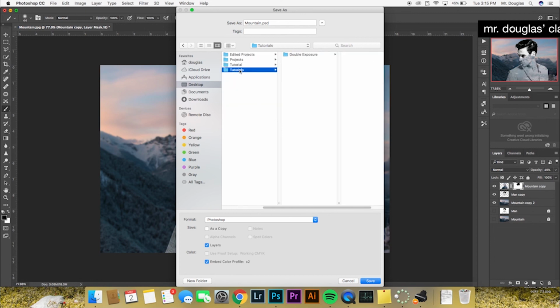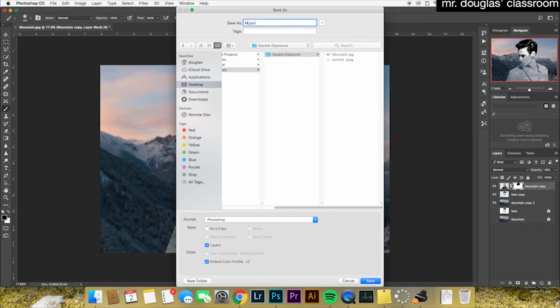I think it's this one. Click on Tutorials, Double Exposure, and you're going to rename it your first initial, underscore, last name, underscore, double exposure. All right, and then you hit save.